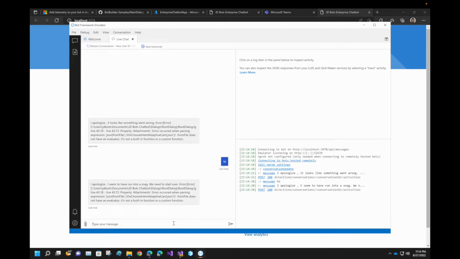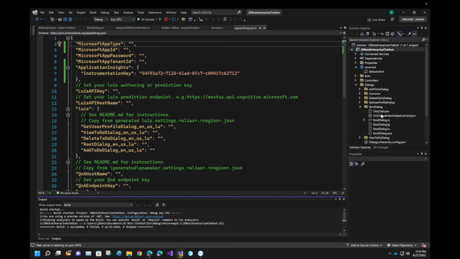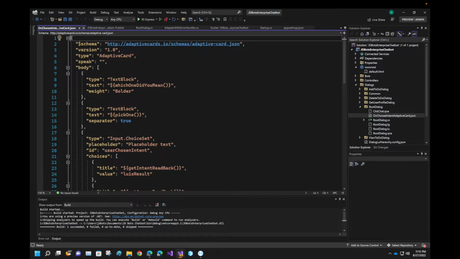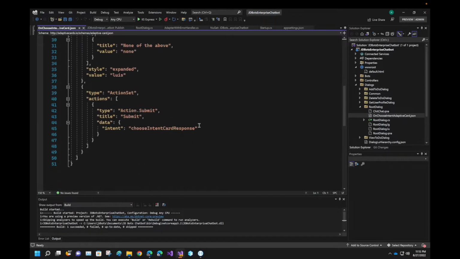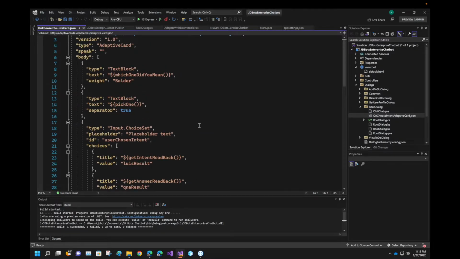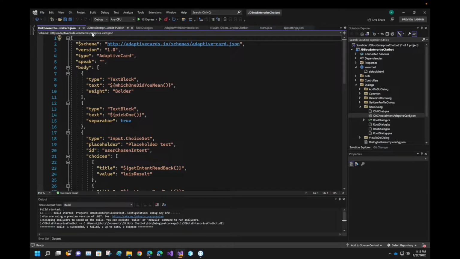See, a property attachment error occurred while parsing expression JSON from file on choose intent adaptive card. Have we made any changes to that? Did we make any changes here? I don't think so.